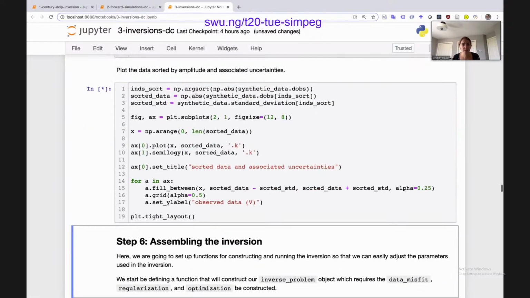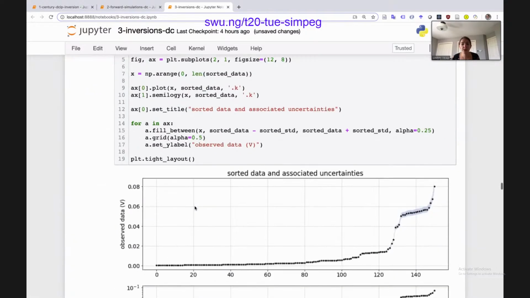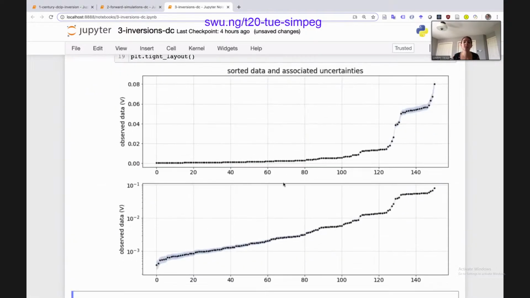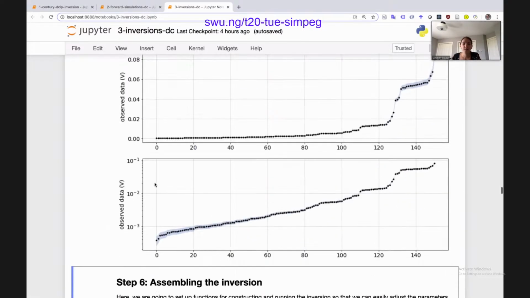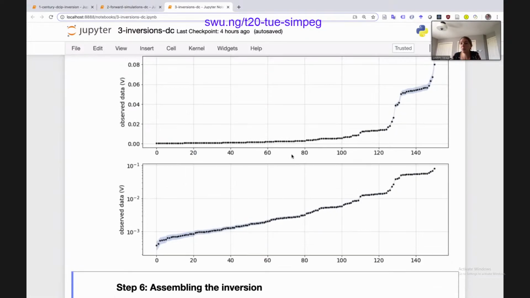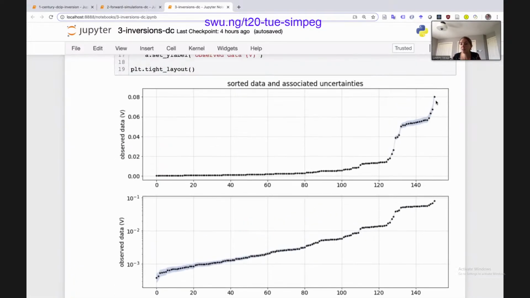This next plot is not necessarily super intuitive, but I wanted to give you a sense of how the percent error and noise floor influence different parts of the data. What I've done is sorted all the data by magnitude. The x-axis here isn't super meaningful other than larger numbers are bigger amplitude data than smaller numbers. And this blue shadow is the uncertainty envelope around those data.